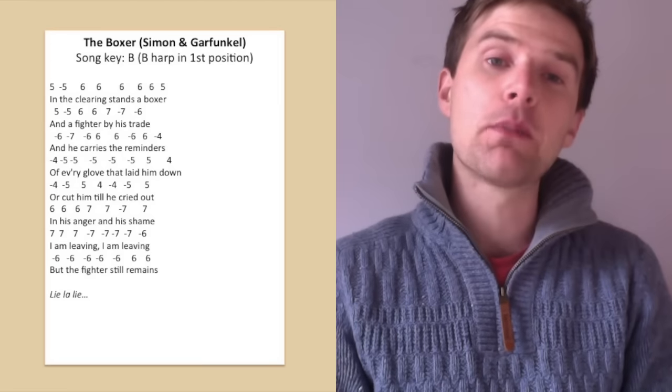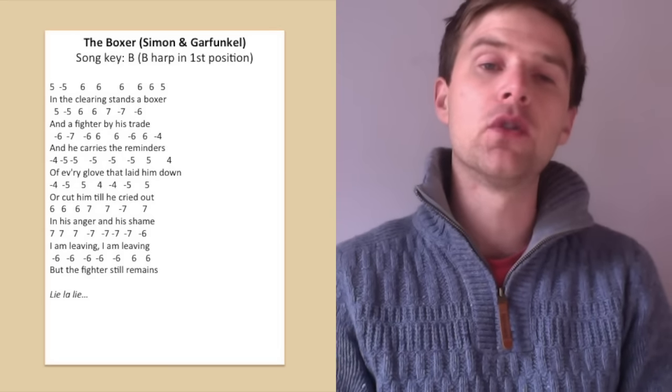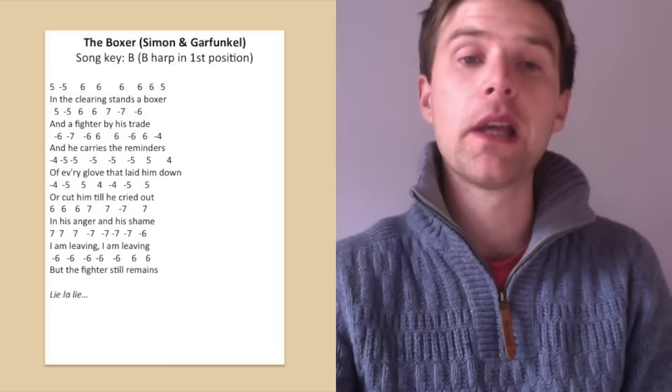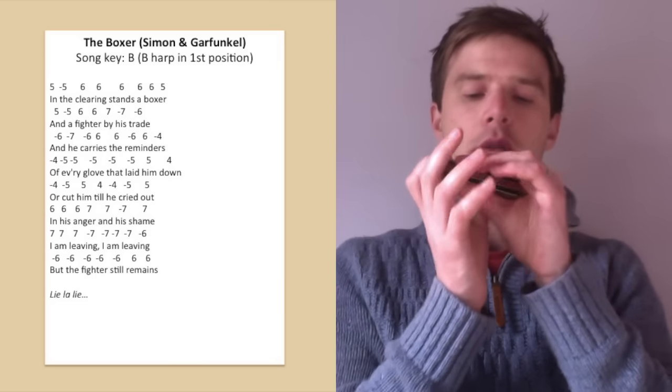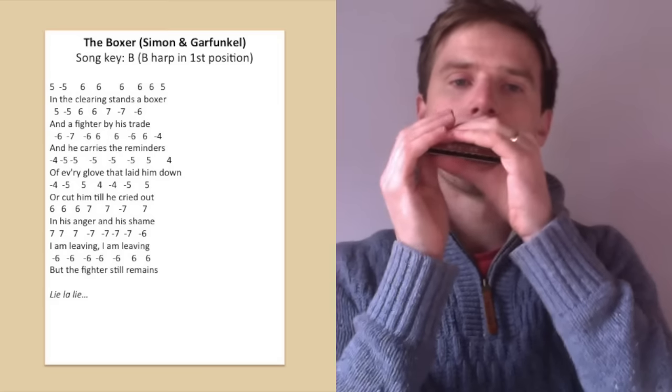I've just got time to play this last verse in full because I know there's a lot in that. So I will play this last verse in full. So we're going to go from In the Clearing Stands a Boxer. One, two, three, four.